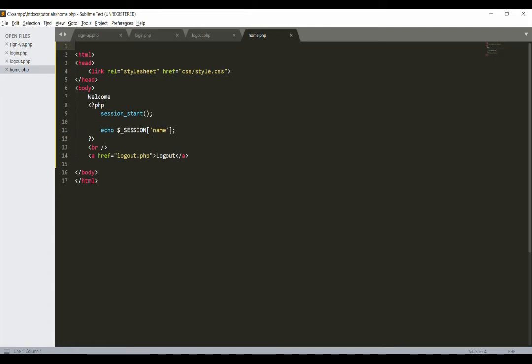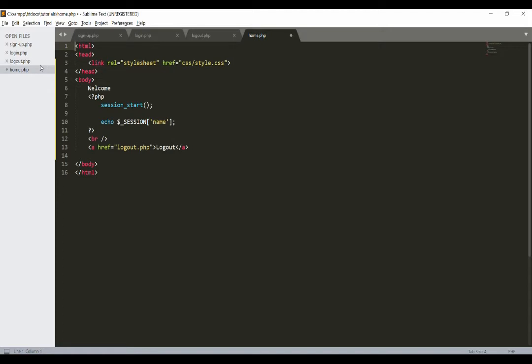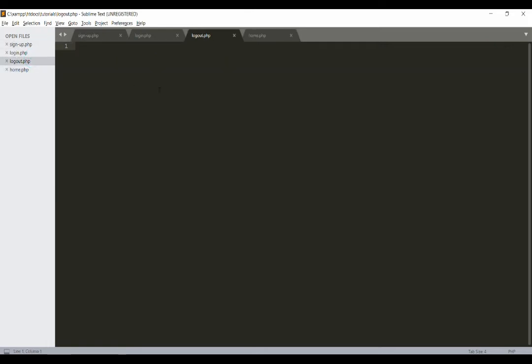So now the last thing we need to do is the logout function. How are we going to do that? Well, this is probably the simplest and shortest code in this project. All we need to do is to end this session here, and we will automatically be logged out of this page or of this account.